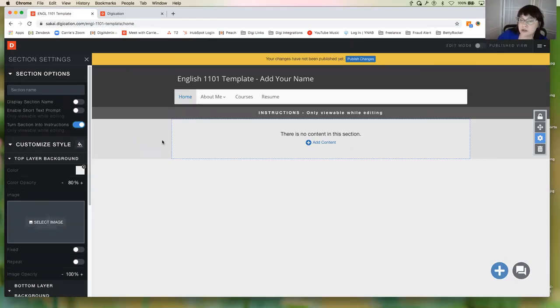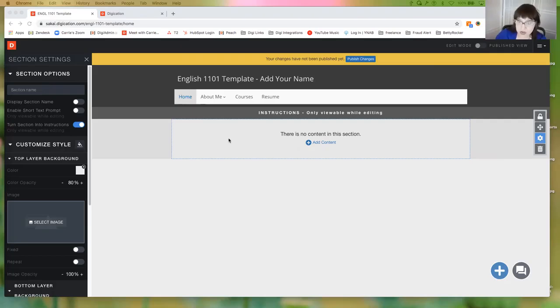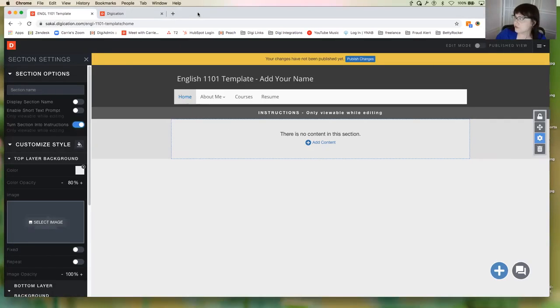This is also another common mistake, is that students will add information to the instructions area, and then when they publish the ePortfolio, it disappears. So just know that that happens, and you might do it too, and that is totally okay. So I am actually going to just change this background color so it does look different than the rest of the page.